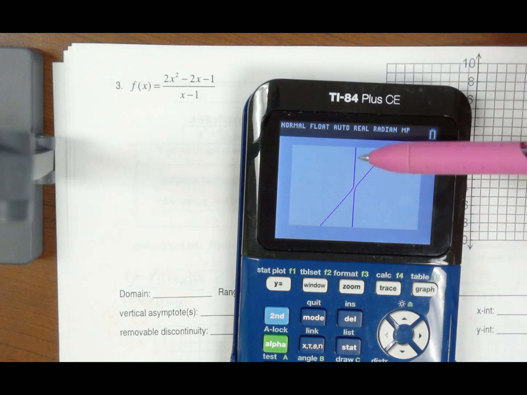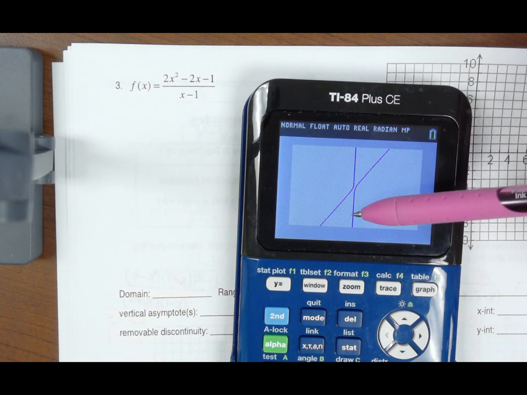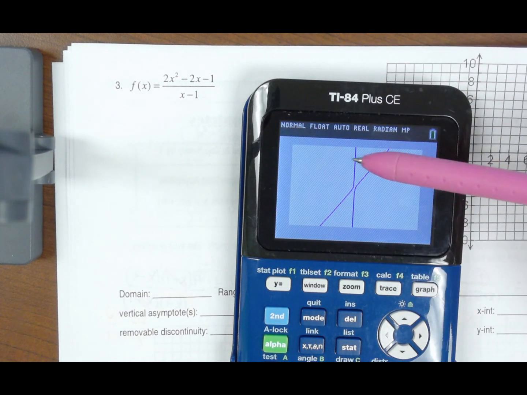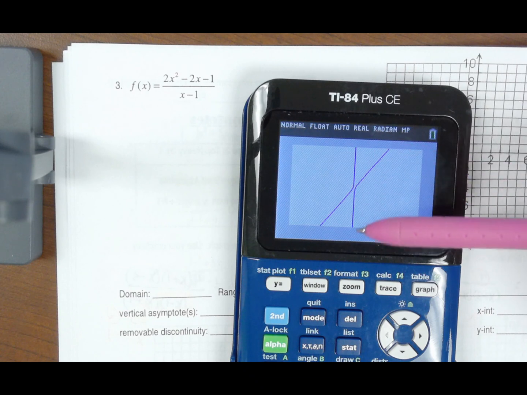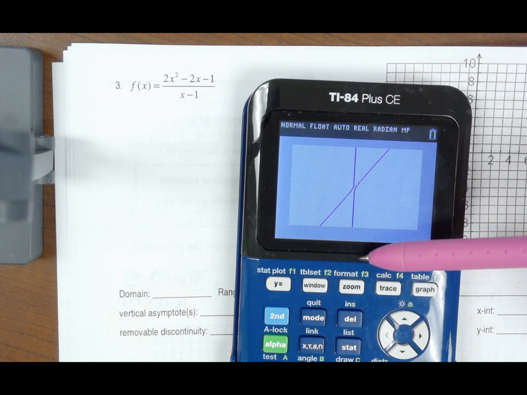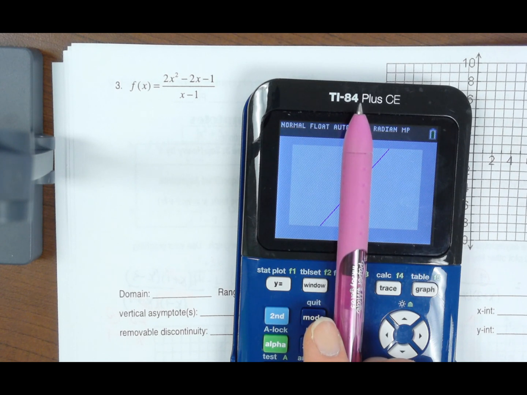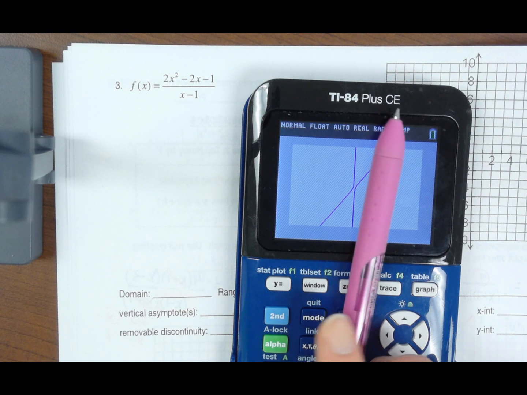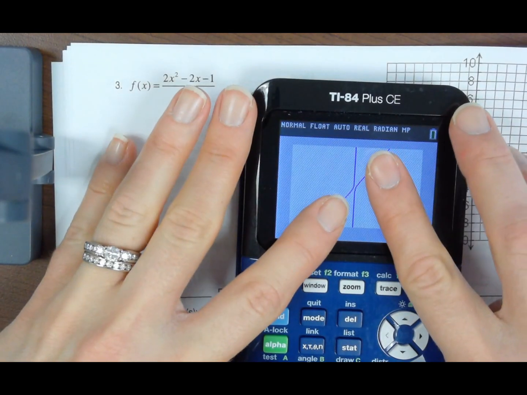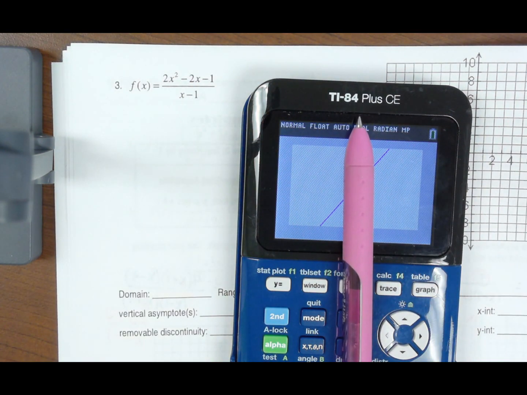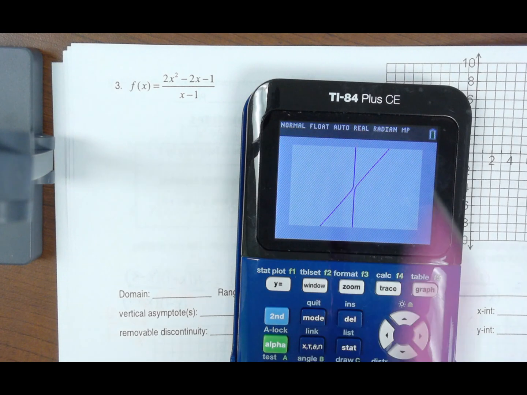Now, if you look in the middle here, see how your graph looks vertical. Ignoring the middle parts, if I just look at what's happening here and here, see how it's almost straight up and down? That is an indication that you definitely have a vertical asymptote. Then if I cover up what's happening in the middle, just look at the ends, what kind of line do you see there? Slanted. So the vertical asymptote is what's happening if you just look at the middle, and the slant asymptote is what's happening as you look far to the ends. Okay, so this one's going to have a vertical asymptote.